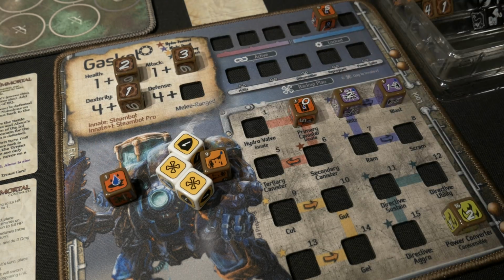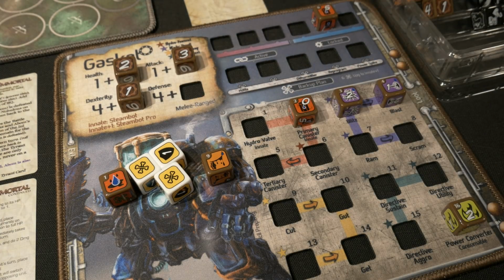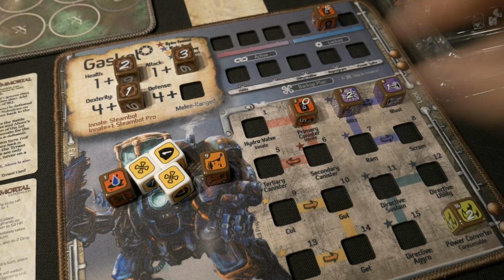Also, I have to be rolling the Hydro Valve die. I'm going to roll all 3 defensive dice so I can try to fill up my active slots with as much defense as possible. And if I get really lucky, I can carry some of that defense over to the next round. And then the one thing I want to do is use Cut.